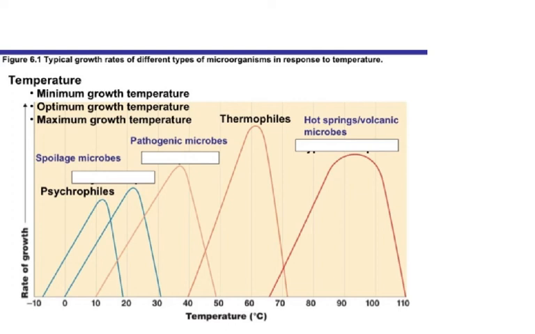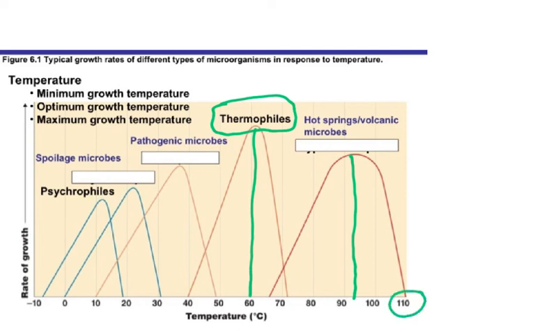And then we have the thermophiles. Now the thermophiles are very interesting because we can use them in a number of industrial processes in which we don't want to put in new enzymes. So these thermophiles, we've extracted enzymes from them and then we use them in PCR, polymerase chain reaction. Now you can see their optimum is 60 degrees. And then we have the hot spring volcano microbes. Oh my God, look at that. They are something like 90 plus the optimum. So they would be denatured at 110. So it's not very easy to kill them.